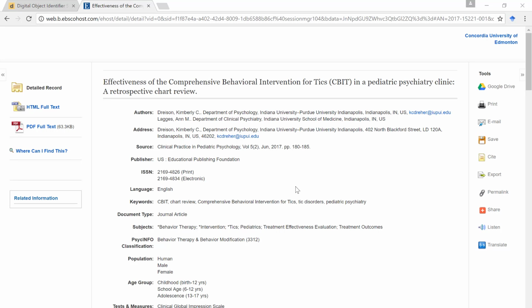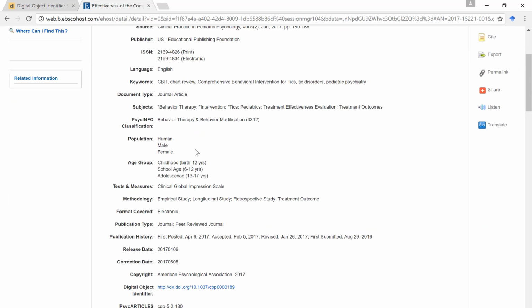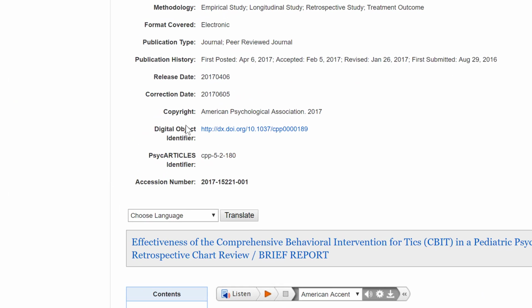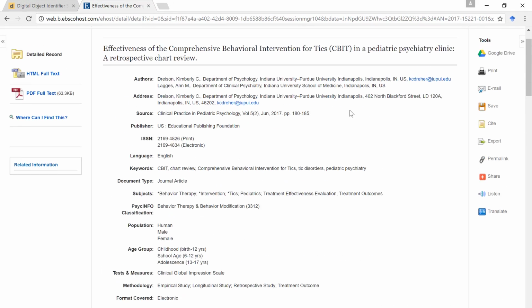The last thing you'll want to know is how to actually find the DOI. And what I have here for you is a sample essay that I've accessed through a particular database. There are a number of places where you can look, and this is going to depend a little bit on what database you use. So just try to be resourceful in finding the DOI. But often you'll find the DOI if you just look through the information here. It may be quite close to the end. Here's our digital object identifier, and you can see that it's still in the older format. So we have the DX and we don't have the S to make the transfer protocol as secure as possible.